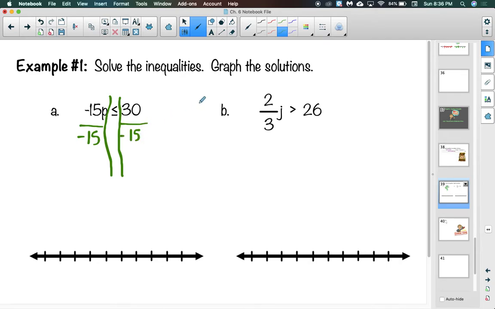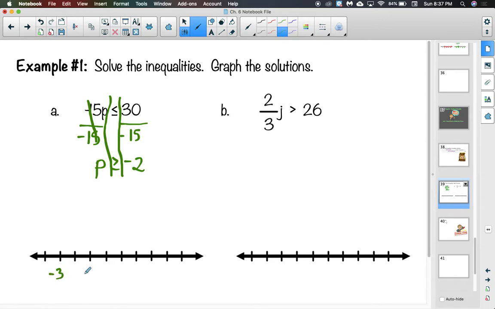Divide both sides by negative 15. Do you see what I'm doing here, guys? I am dividing both sides by a negative. And what that means is we have to remember, we get our p all by itself, and we have to take this inequality sign and flip it right away. Don't write it the wrong way, just right away. Take it, it's less than or equal to, flip it, make it greater than or equal to, and then do your division. A positive divided by a negative is a negative. 30 divided by 15 is 2. So my final solution set is p is greater than or equal to negative 2.